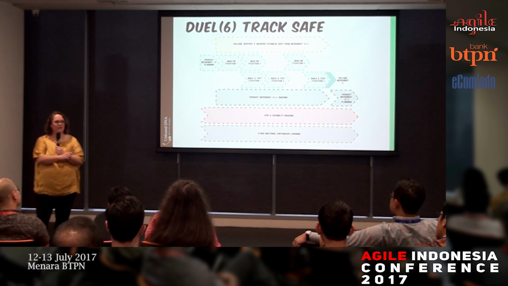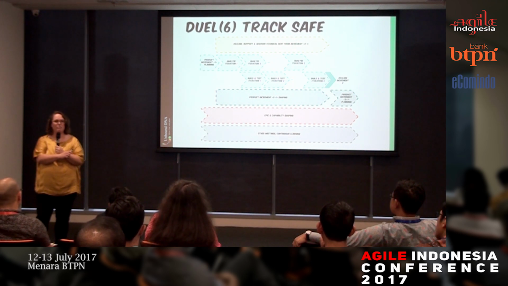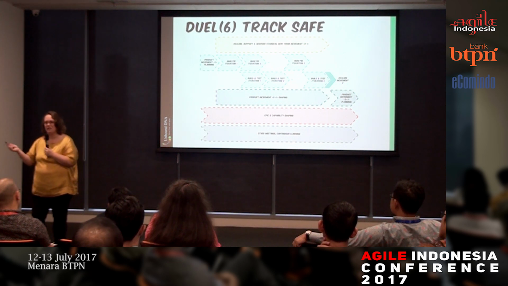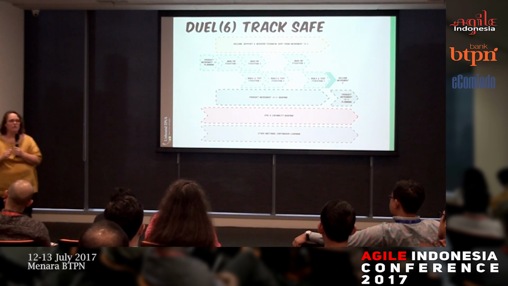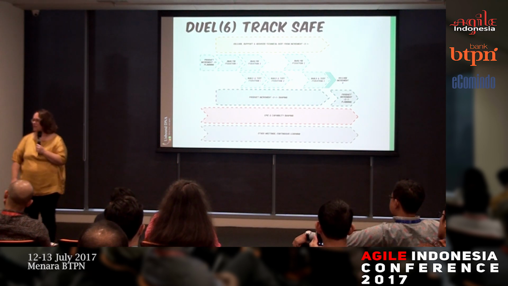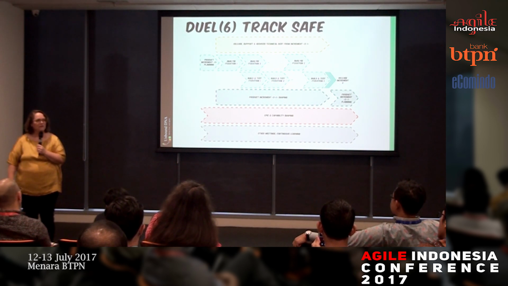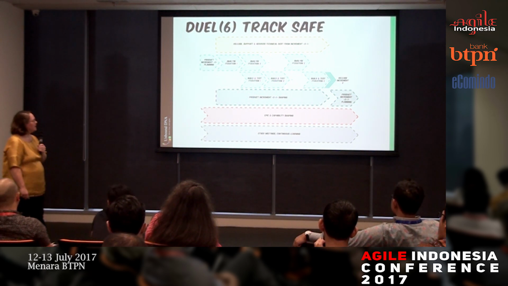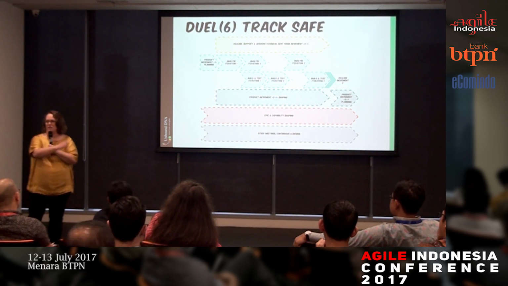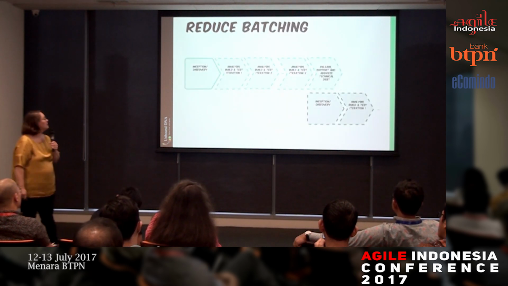Context switching is causing the team to be barely productive at all. And the example that I gave yesterday, if you didn't hear it, I have lots of teams that are really awesome, and I look at their cycle time, 6 days. That's a pretty awesome cycle time, right? Concept to cash, 223 days. It's a bit different, isn't it? What is happening? Well, there's a lot of context switching that's happening that's causing this.